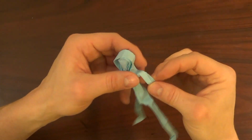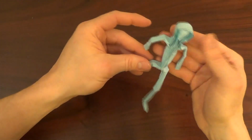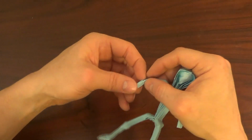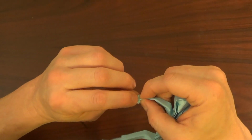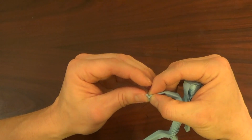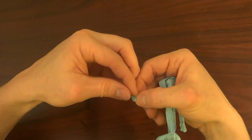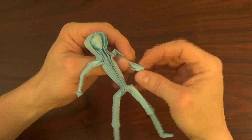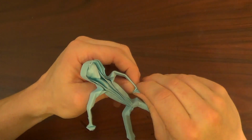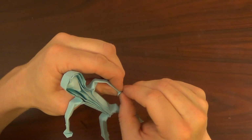Alright, now for the hands, see if we can get his arms to go down a little bit. There we go. For the hands, remember this flap? We're going to do this a little different. We're going to unfold it there, we're going to pinch this down and just press. Press the bottom. Then we're going to take this little tip and we're going to fold that back. Because hands, we don't want to have that little tip going out there. They're not as big as feet. Right. You can even give a little curvature if you'd like.